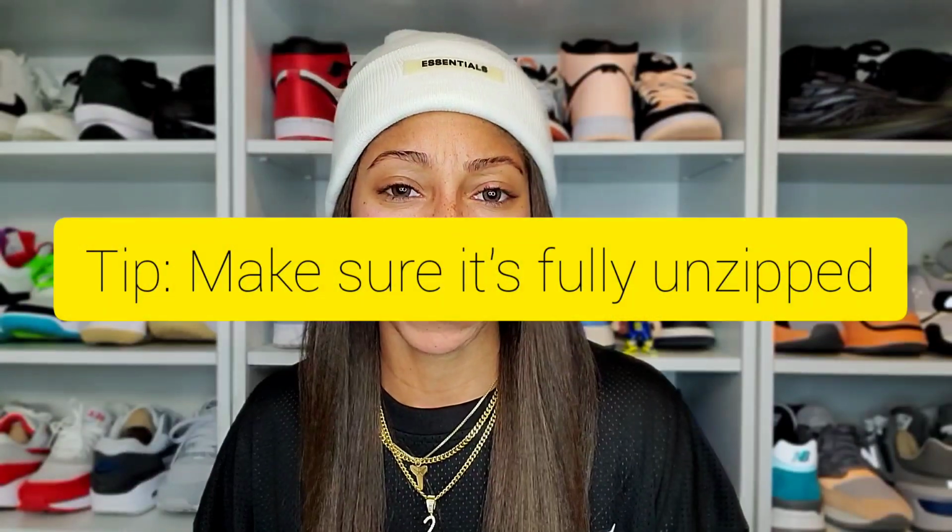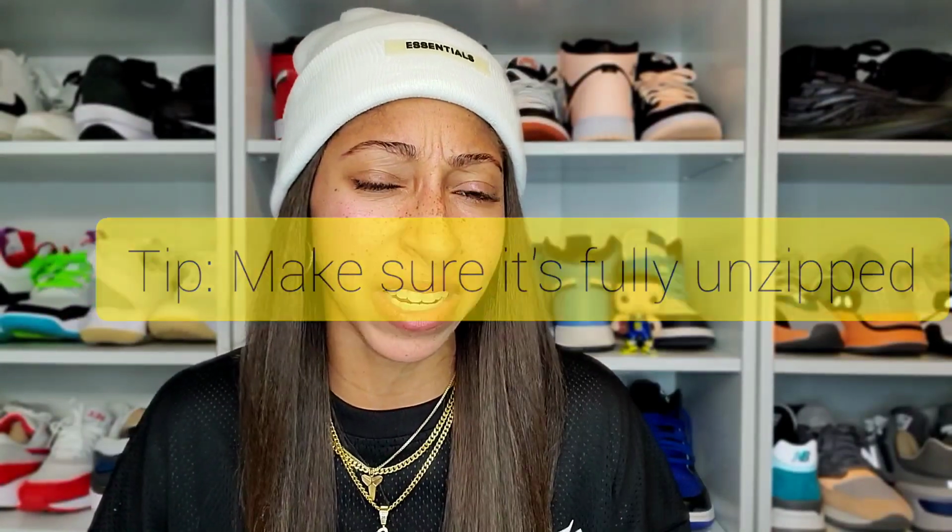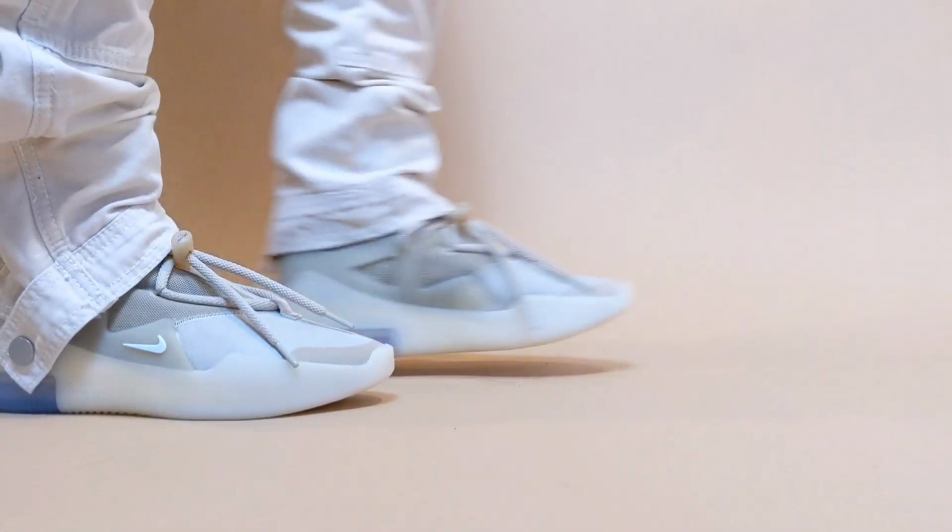Okay, so what con am I lucky enough to not actually suffer from? Hey, that's being able to get the shoe on and off. So many of you complain that this is the most difficult sneaker to get on and off your foot at any given time. And you know what? I couldn't understand what all the fuss was about in putting the shoe on, because it was actually quite simple for me. I made sure the laces were loosened and I zipped that back zipper part all the way down. I was able to slide my foot in just fine.